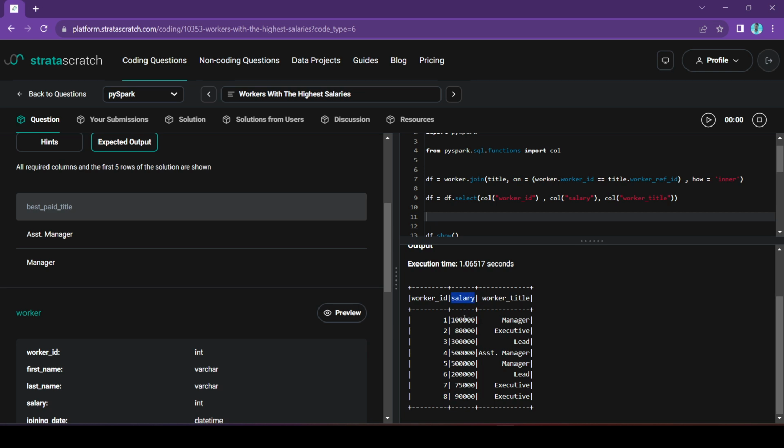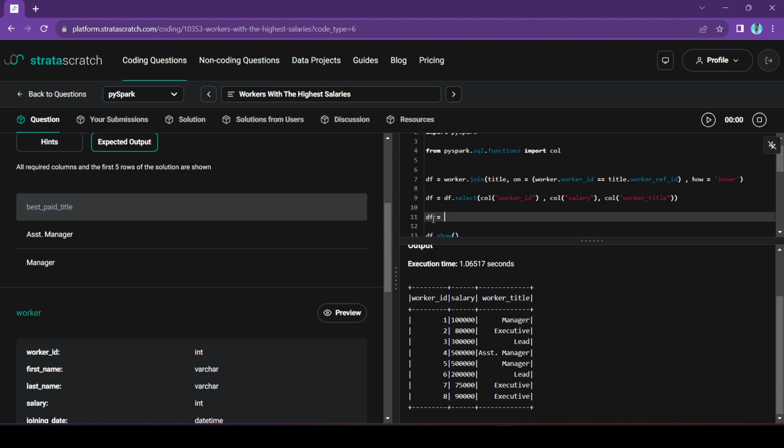So we can sort this data in descending order and give the ranking. The worker with rank 1 will be our answer, because that worker will have the highest paid salary. And from there we can select the worker title. So let's do these things.